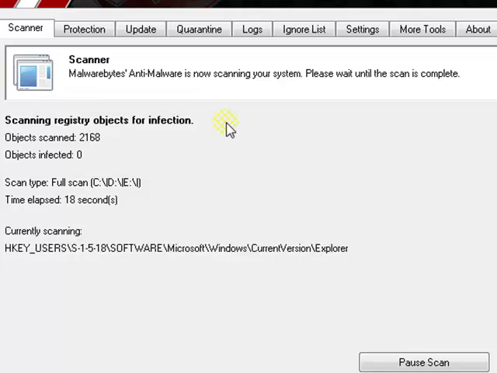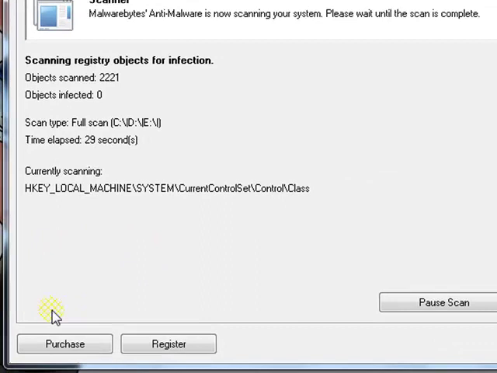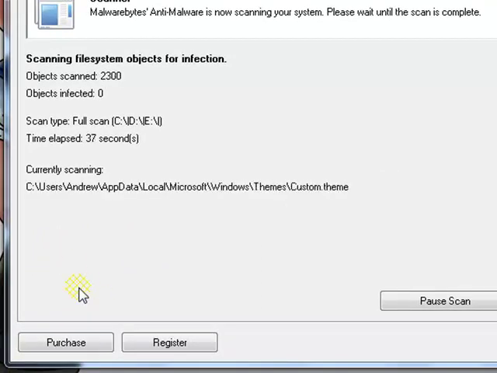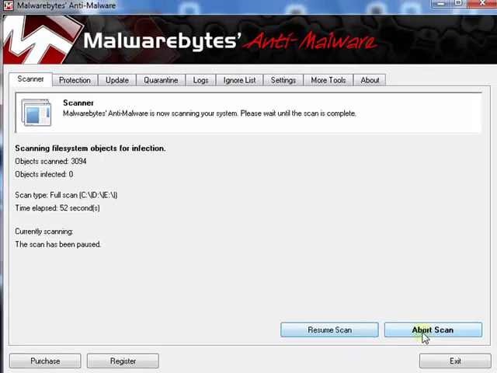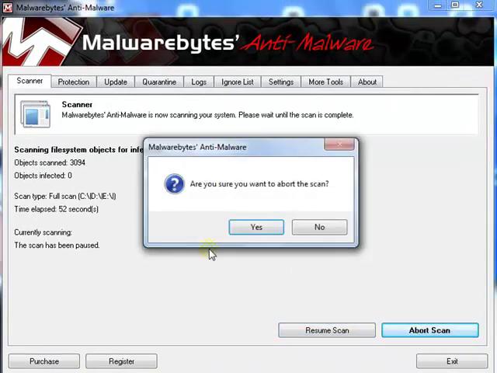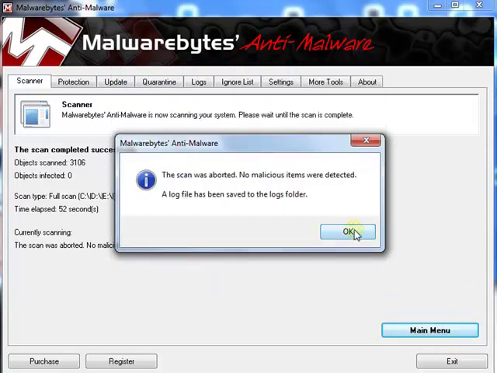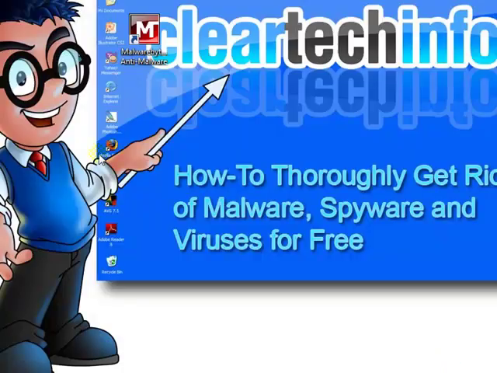During the process, it will usually show you some sort of indication of any objects infected. And when this is complete, a button will appear here that says something like Remove Selected. Just click that and follow every on-screen instruction you receive. At the end, it will probably ask you to restart your computer. Just follow those instructions and restart your computer. I'll just pause the scan and abort it. Once this whole process is complete, go on to the next program.